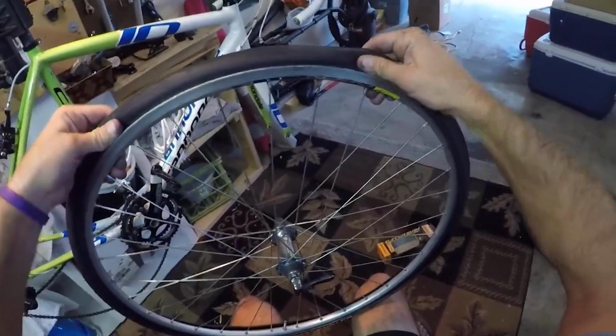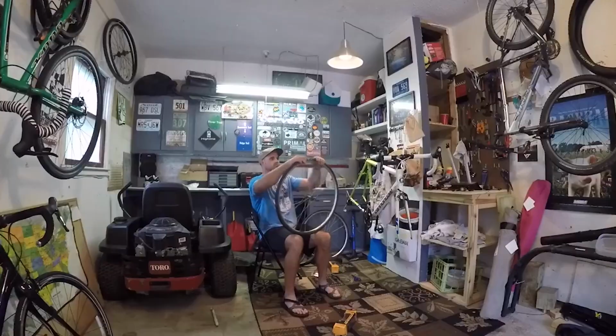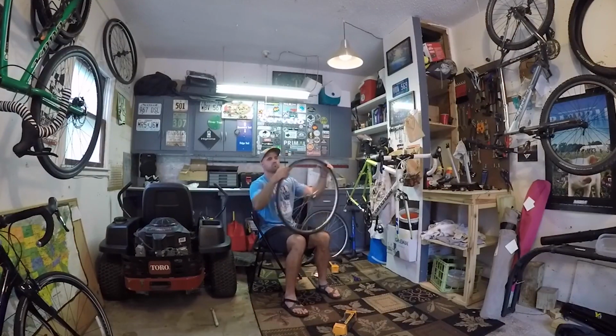It is also a good idea to have a general understanding of how to change a tube before you head out for a ride. I didn't know how to change a tube until I got my first flat, but I was forced to learn real quick. So there you have it, 6 essential things that every new cyclist should have.